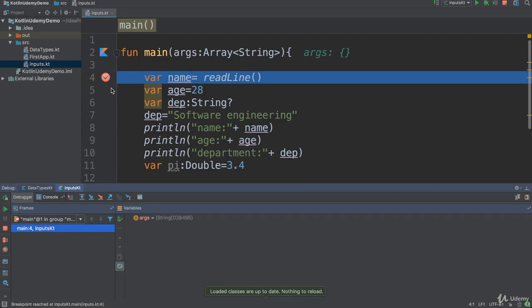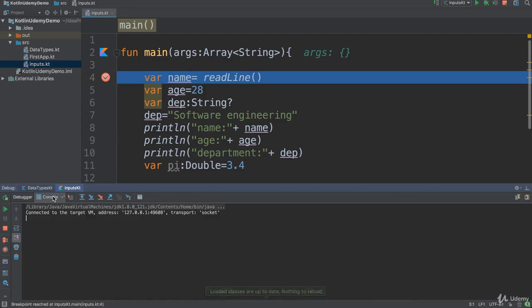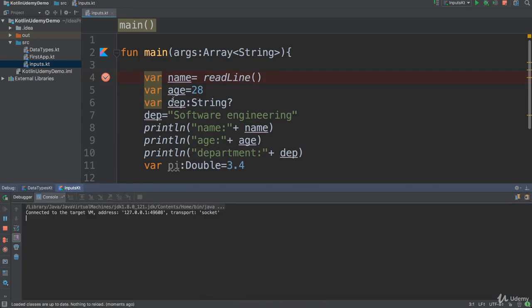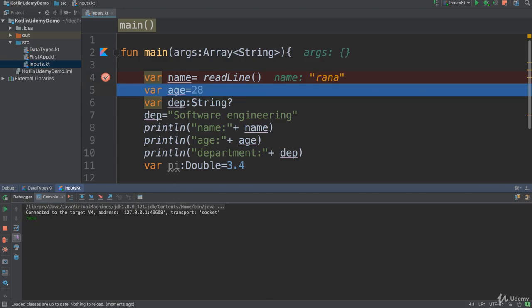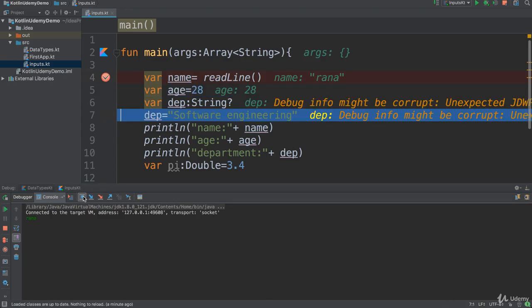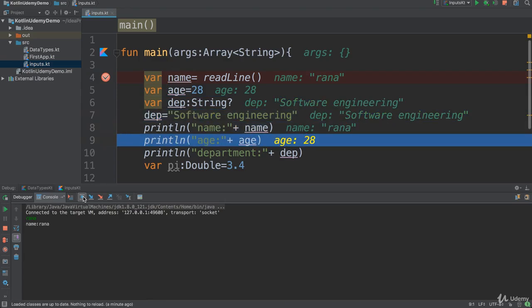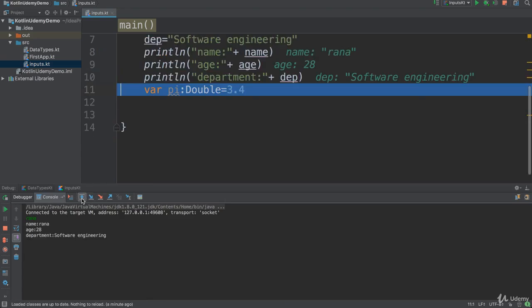Here we go. When I select debug, it stops on this line. It doesn't have anything yet. Now if I click run, it waits. See, it doesn't move to any step. It waits for me to enter information. It is on this line now. Let me enter Rana. Click enter, and it goes to the next line. It read from the input. It read the word Rana and added it in this variable. Now the name has Rana. Age already has 28. That variable is defined and it can print the information for you.